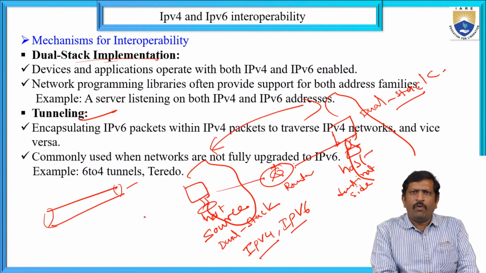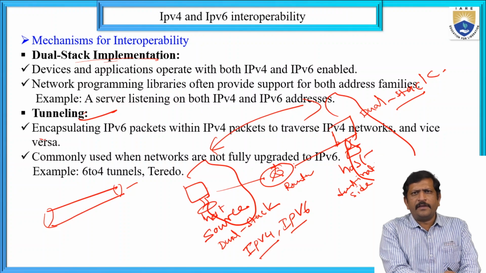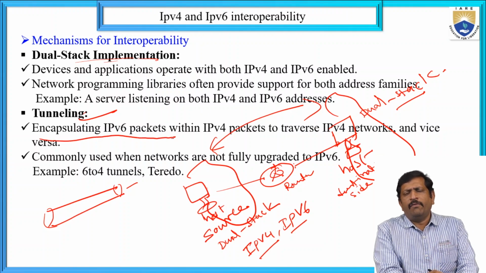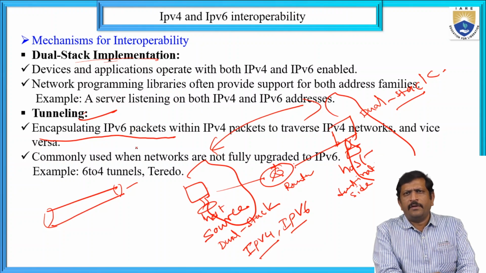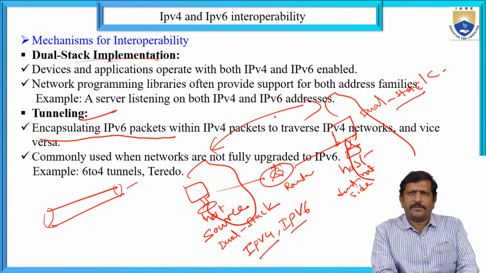That means one packet is inserted within another packet. So that is the tunneling concept. That means encapsulating IPv6 packets, wrapping the data into a single unit. Whatever data we are transmitting with the help of the IPv6 version, that packet data can be encapsulated into a single unit within the IPv4 packets.